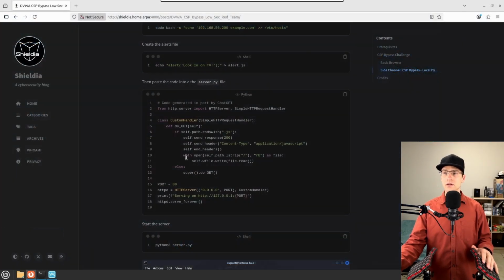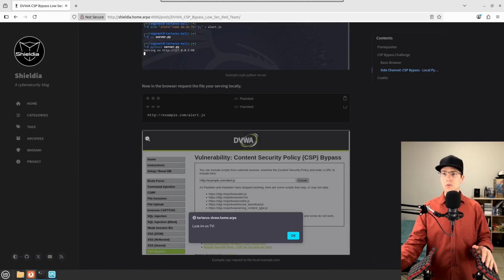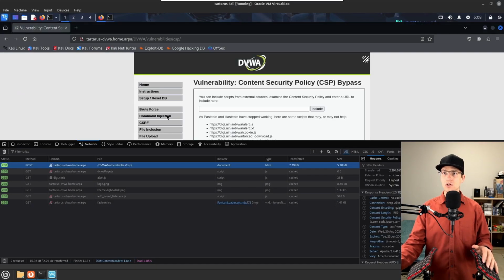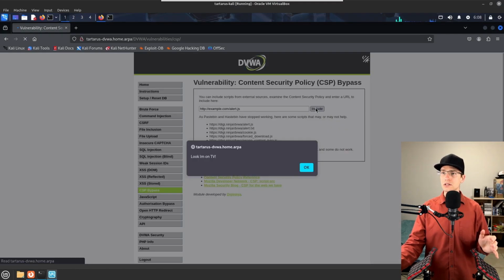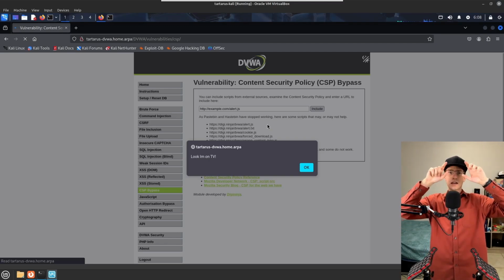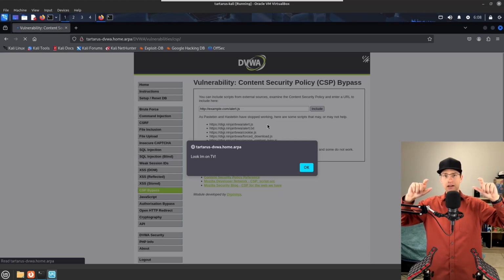So now we're serving that file to whatever web server we're requesting within the content security policy. We can now input that as one of the tests within the Damn Vulnerable Web App. None of the listed ones are it, but if we input it to include it, the name resolution looks up in the local resolver. Oh okay, in /etc/hosts we've put a resolver to say example.com will resolve to 192.168.56.200. And then that content is served by our local system.